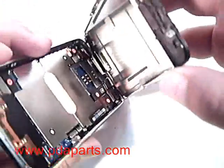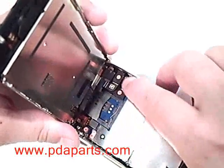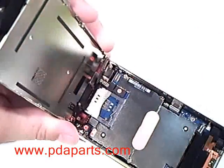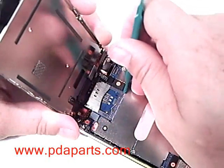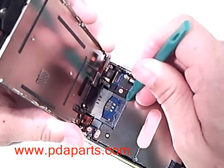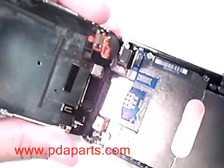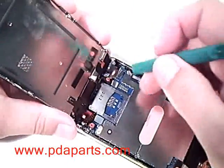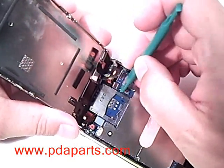There are still three cables holding the display to the motherboard. They are numbered 1, 2, and 3. Make sure to remove them in that order. The third one is a little tricky as it is pushed in and not just pushed down on the connector. You'll lift a small white tab at the back of the connector up to about a 45 degree angle and the ribbon will slide out.